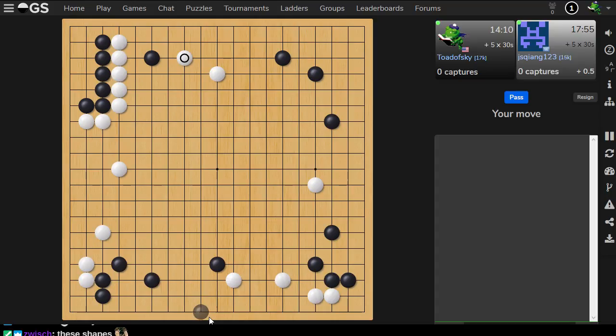Okay, he's going for the little pocket there. Good for him. So let's just build a base. So, okay, you get that stone. Have fun with it. Okay. This increases my central influence. Might get my little pocket thing killed. Or I could fight back and prevent him from connecting this corner to the left side, maybe.